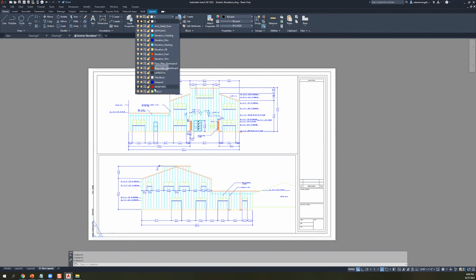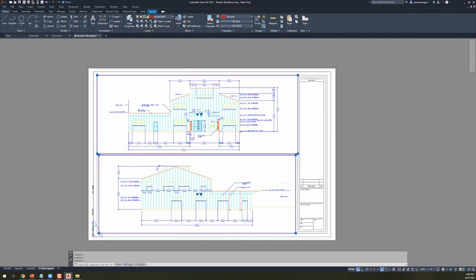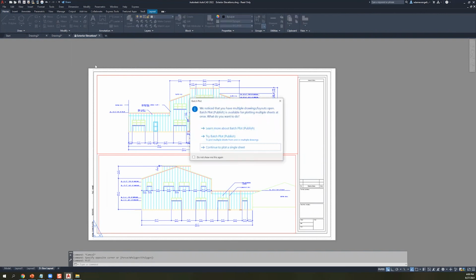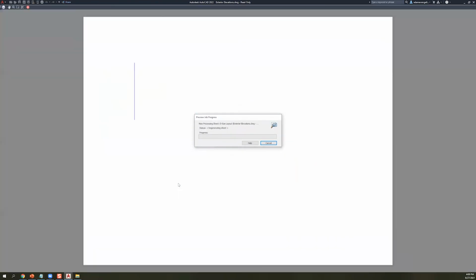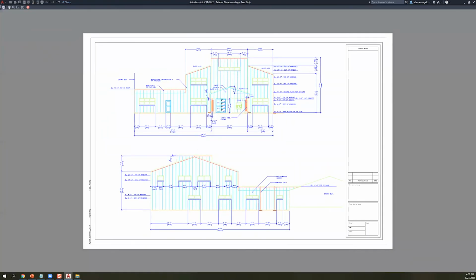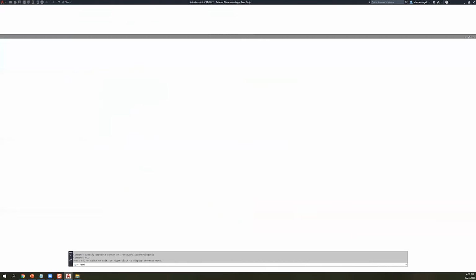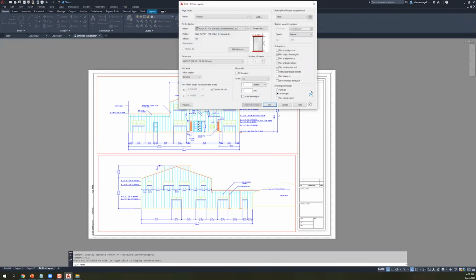Ooh, I had to sneeze. Viewports, the one without plotting right now. You can see the lines change because it's on a different layer now. It's fantastic. And now if I go ahead and run a plot, let's see what that looks like. Continue to plot single sheets, preview. And now those lines are gone, right? So it doesn't really matter where you placed them originally as long as your actual view is good. Why is it like that? Isn't the viewport geometry on the viewport layer as well?